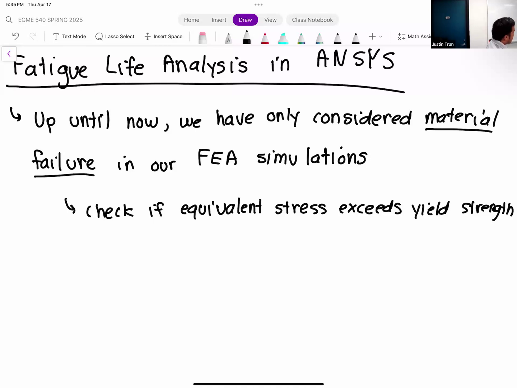Another way to describe this is what's called acute failure, which is failure that occurs right away. If you ever load an object beyond its yield strength, it's just going to fail. It doesn't matter if the part is brand new or used for a long time. This is something that is catastrophic.